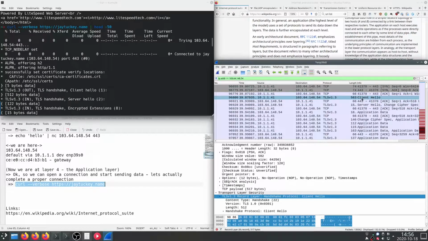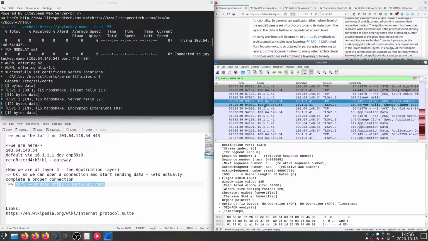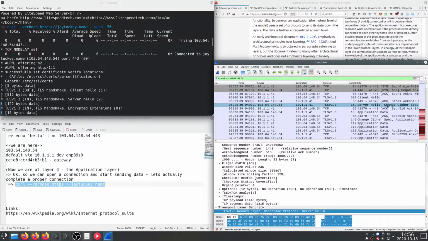So it first of all makes a TLS connection to the server. This is in that data layer, and it establishes a TLS connection. So TLS secures the connection. No one else on the connection can actually see the data that I'm sending to and from the server. Once it's established that TLS connection, it will then perform HTTP requests over that TLS connection. So we see our client hello here. We see an acknowledgement back from the server, and the server sends us back some data as well.